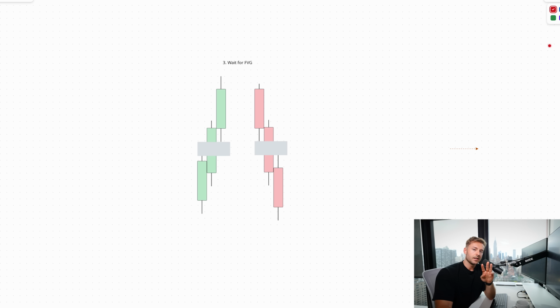And the third thing that I'm looking for is something called a fair value gap. Now, this is reading candlesticks, okay, where we have 1, 2, 3 consecutive bullish candles where the highest wick of the first candle and the lowest wick of the third candle leave this area in between, which is what we call a fair value gap. In these zones in both directions, so for our bearish fair value gap, we have 3 bearish candles, the wicks here don't overlap. We also have our fair value gap zone in there.